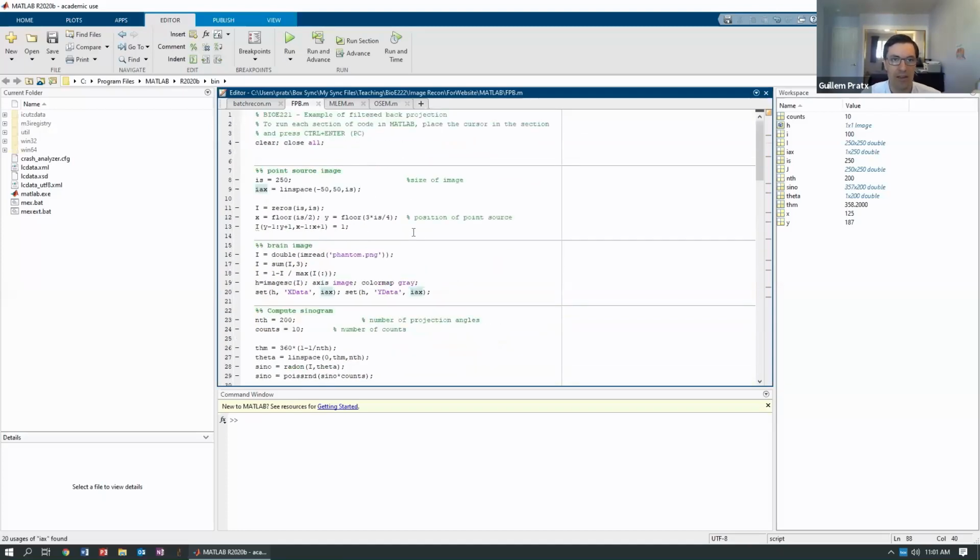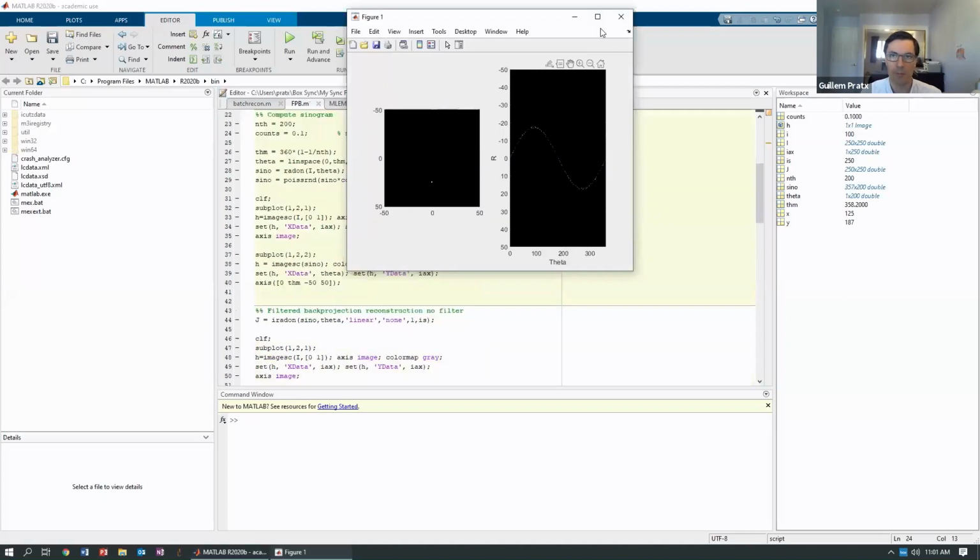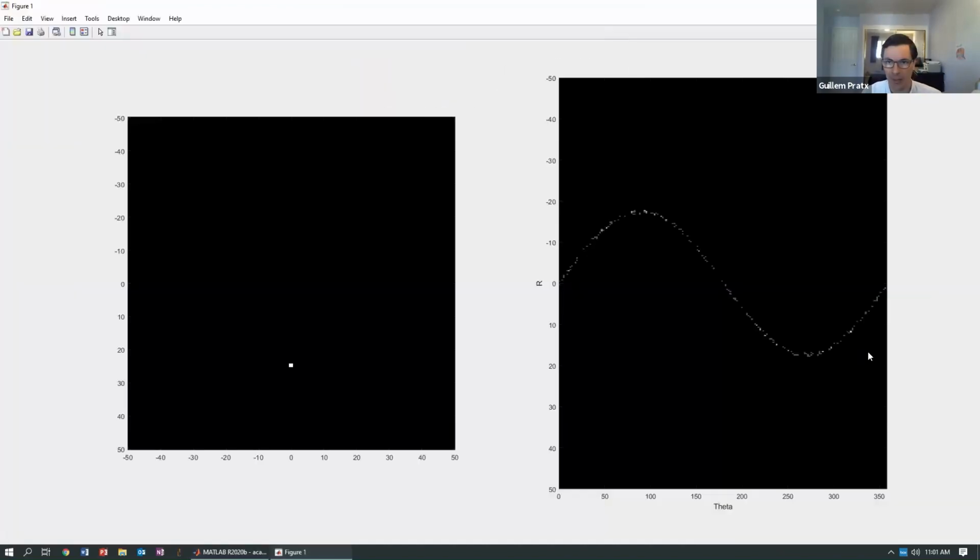And then what I wanted to show is the effect of noise. So what happens when we have noise? So let's see how we do that. I forgot. I think we just do it here. I'm going to add noise to the data and see what happens. So now we have fewer counts in the sinogram. You can see that for some of the projections, we have 0 counts here. So this is a very noisy data set. And we'll see if the algorithm can handle that or not, right?